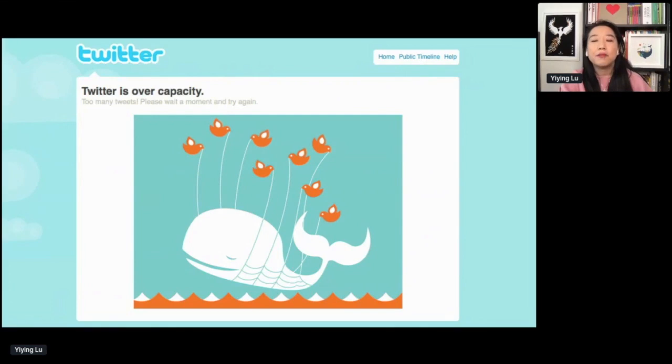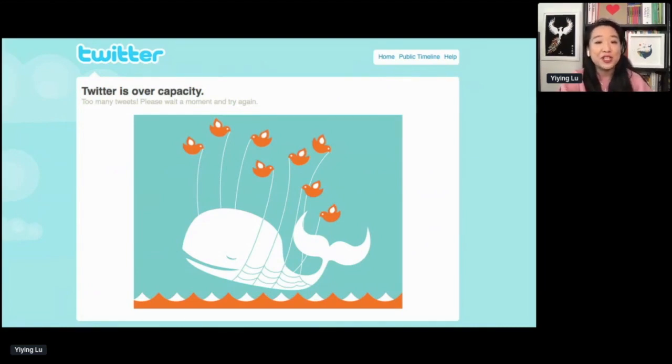However, if you look at the Twitter error page, the reason why it got so much global traction was because it was a combination of function plus emotion, which is in this case fun. And it was also using color and shape, which transcend the linguistic barrier. You can have all the English language, but it doesn't necessarily engage a global audience, because a lot of the users probably don't speak English as their first language.